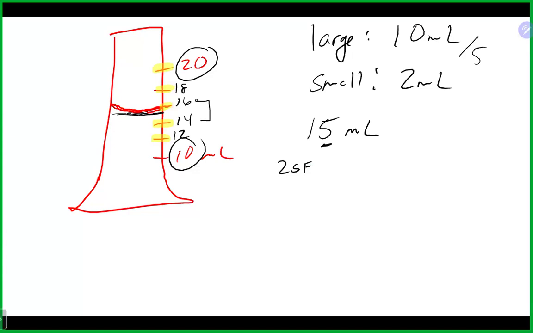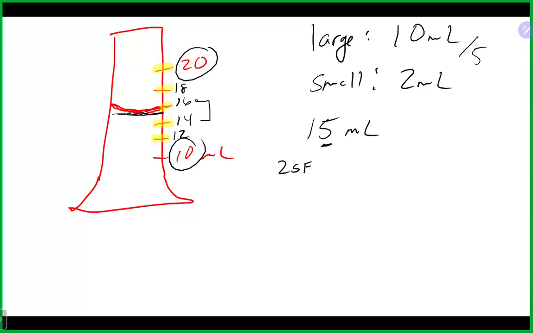Because we go further out in our measurements in terms of where the error is. Here, the error is in the ones place, rather than say the tens place or the hundreds place on the previous ones. Any questions on that? So it's really important to figure out how far you can take the reading. Those are the first 2 things you want to do: figure out what the large markings represent, what the small markings represent, and how far you can take that reading.